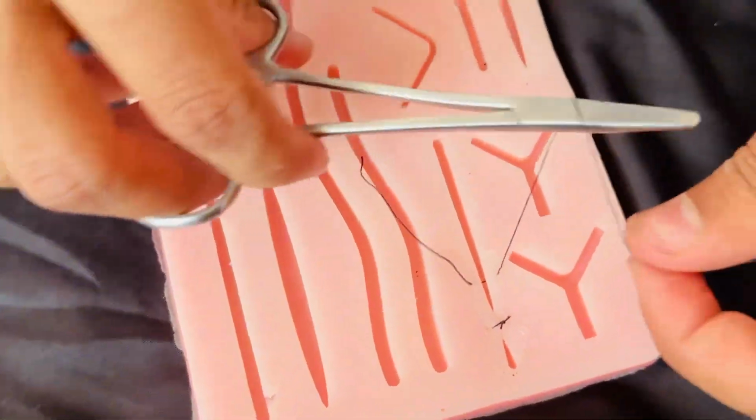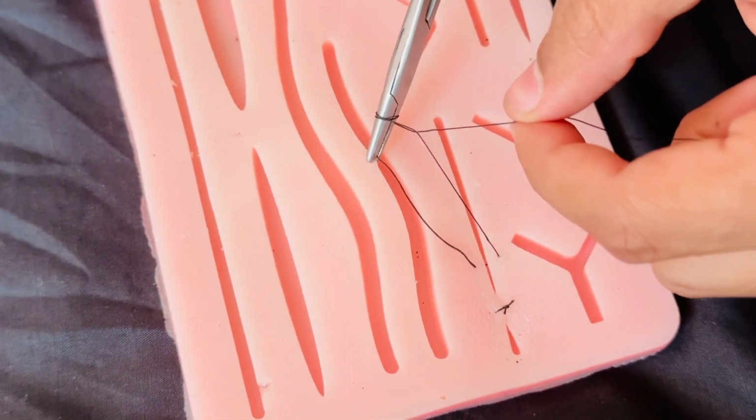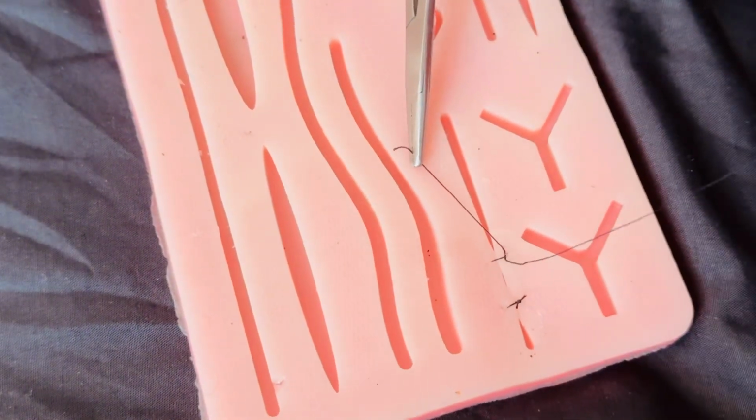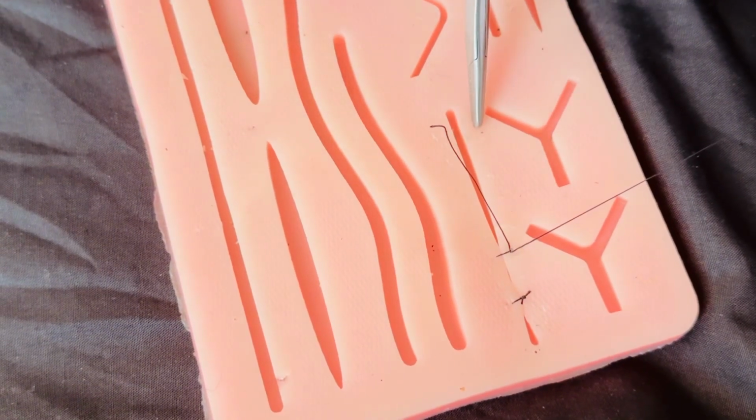Take out all the thread, leaving behind a little bit at the end, and give again the same type of knots as previously, and you must maintain the inter-suture distance in order to have a beautiful outlook.